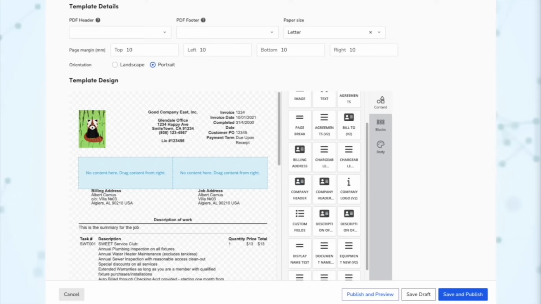ServiceTitan for a while now has been working on something called the document template engine. The document template engine allows ServiceTitan users to use a nice graphical user interface to build out document templates so that their documents can look however they want them to look. So that document template engine is now this core feature that other features can tap into. So going forward, you're gonna start seeing more and more things utilizing this document template engine. For example, commercial service agreements already use this. So you can format commercial service agreements to look however you want, have whatever pieces of information you want, and exclude anything that you don't.